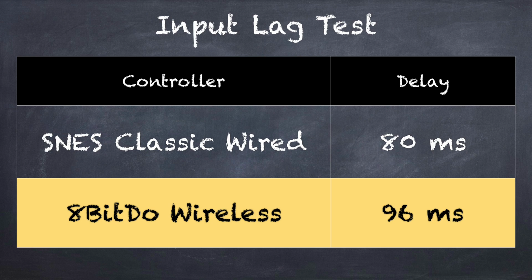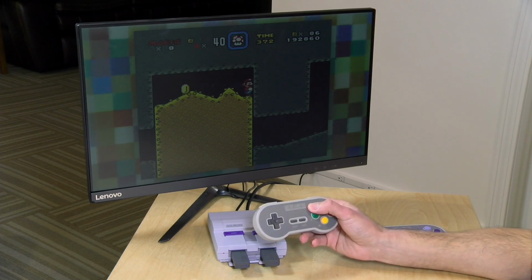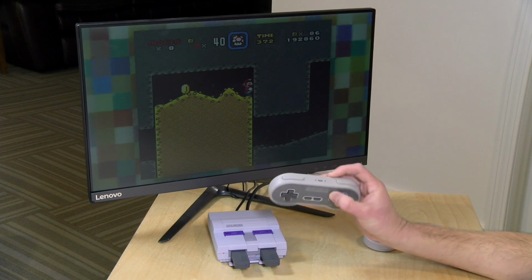So the SNES Classic on its own with the wired controllers attached did about 80 milliseconds on my television over there. It looks like the 8Bitdo controllers add about 15 or 16 milliseconds to the mix, so we came in around 96 milliseconds when we were using the wireless controllers. I don't think you'll really notice the difference between the two. There is just a little bit of latency on the console itself due to the fact that it is an emulation console, but I think for most players this will not really impact things all that severely. So decent performance out of these things, and not too expensive either.